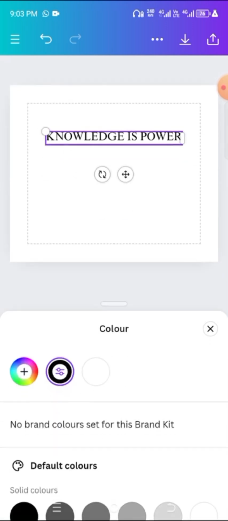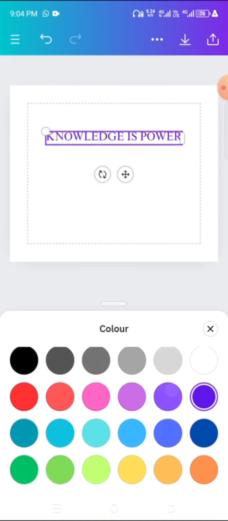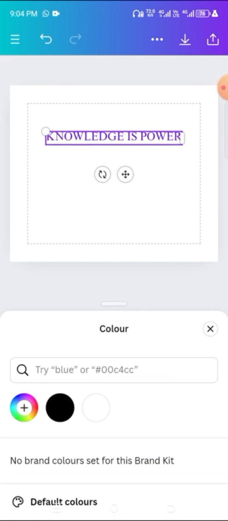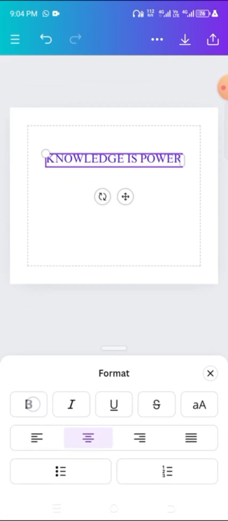Color, I can add color to my text. You can see color, changing the color. Good. Then I can bold it. You can see bold. I can change it to italics, underline it, different things here. I can mark it just like a strike through. That's what this one is doing. I can convert it to small letter or capital letter, but I think that font is not allowing us to do that.